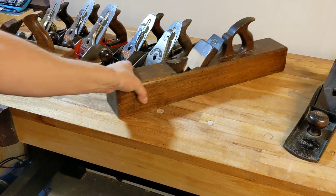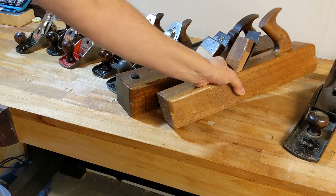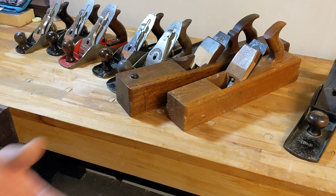If you get a big metal plane and you start trying to convert rough sawn boards with it, if you do it once in a blue moon, fine. But if you want to get into that vibe where you do a little bit of timber processing, you'll want to get those.